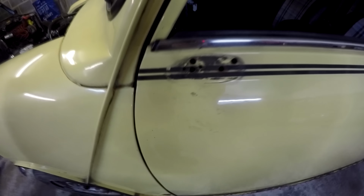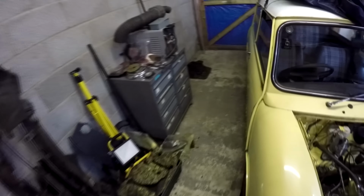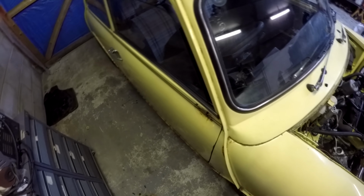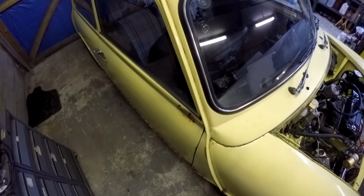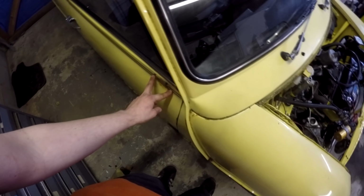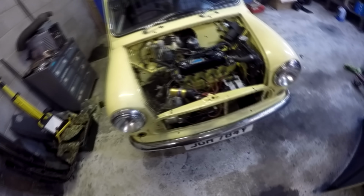I've just pulled the mirrors off tonight as well. How many sets of mirrors has this car had? 6 holes on this side and 6 even worse holes on this side. Seriously? Why? I really do not know. I was going to put the original standard mirrors back on it even, but it's not going to cover up these sins that we have here. So what I think I'm going to end up doing is getting some aftermarket ones that look similar-ish to the standard ones, the metal, but they've got a bigger plinth that will cover most of that problem that we've got going on. So yeah, that's good. Well, not good, but you know, do the best I can.